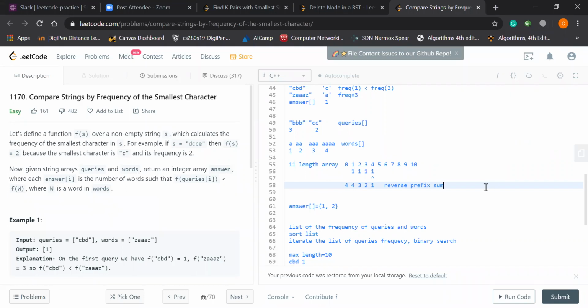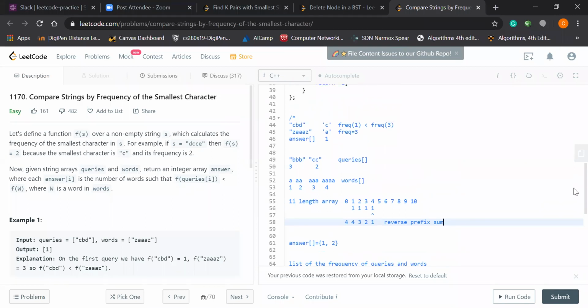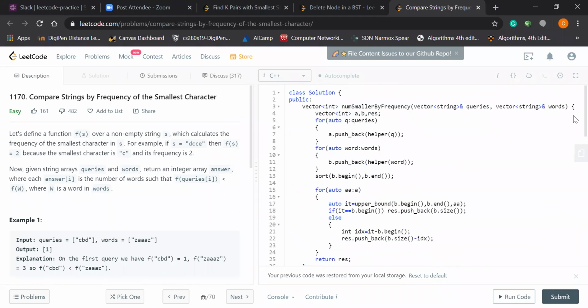Is there any question on this? If not, I'll move to the next question. Yes. Can you quickly run through your code? I'm interested in looking at the binary search the way you did it. Okay. Just quickly run through it. That's not the best solution. It's okay.